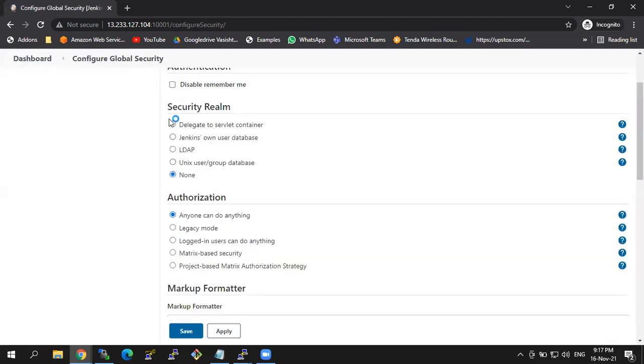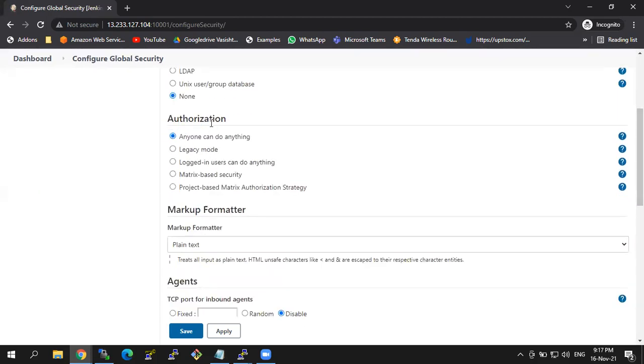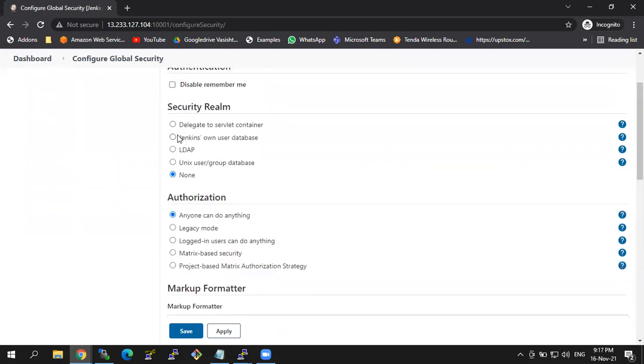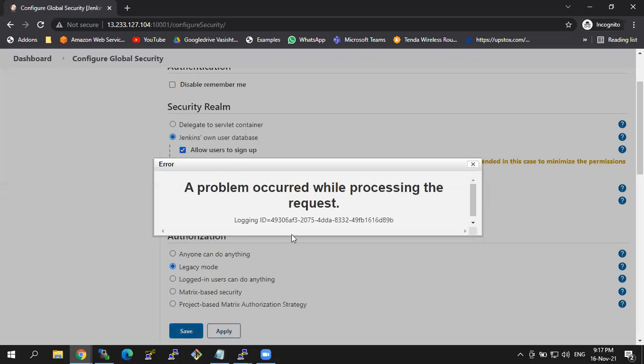Here I'm selecting the authentication as none, and anyone I need to change here. But before that, I need to create one user. So for that, here allow users to sign up. Okay. So here also I'm changing this to legacy mode. So click on apply.